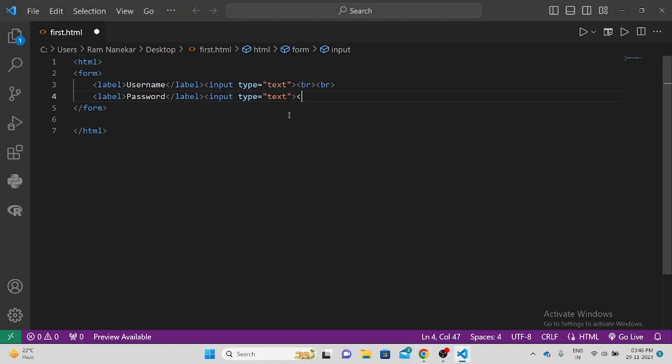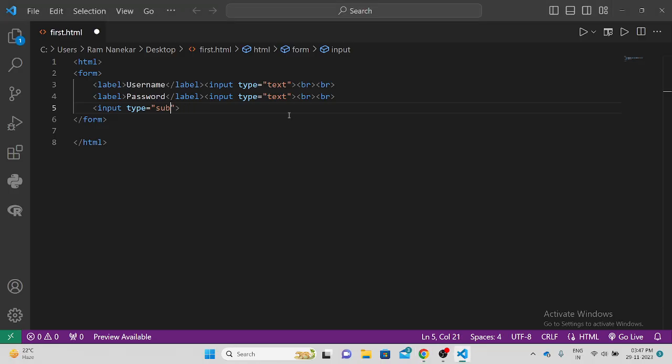And next we require a button on a new line, that's why I'm using br, and just write input type equal to button. Save it, Control R. See what happened, it gives me a button. But inside HTML there is also input type equal to submit, so it gives you a submit button.